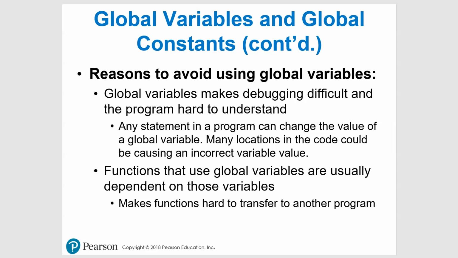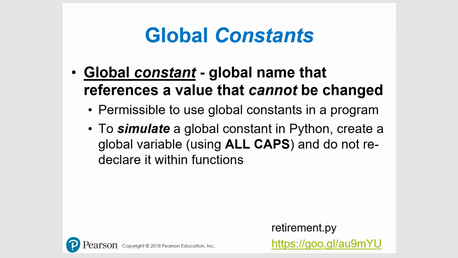And let's take a look at a constant though. I know we've used constants before, but let's look at a global constant, and this is fine to do. You'll typically see it used with something like you'll see in retirement pay in just a second. Remember, in Python we use all caps to simulate a constant, but we don't have a constant type. So we're just simulating it like you'd see in other languages.